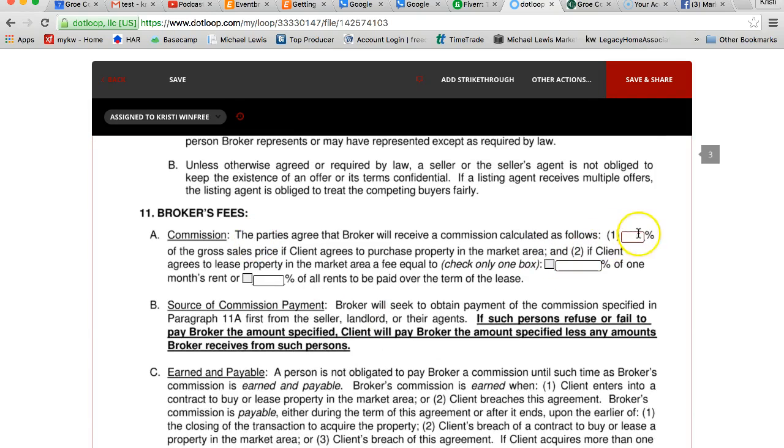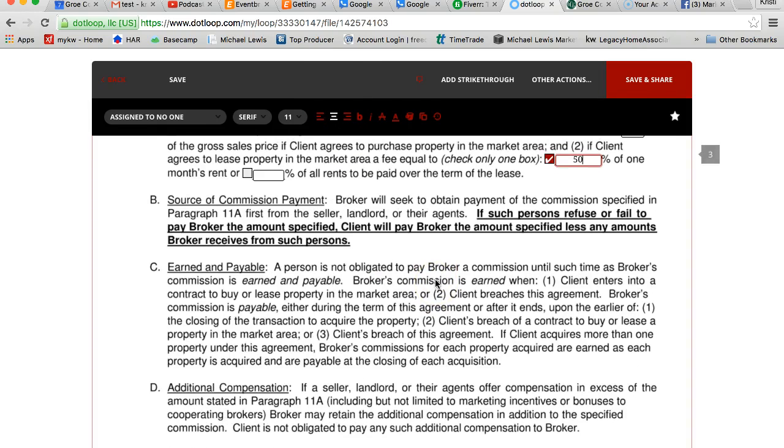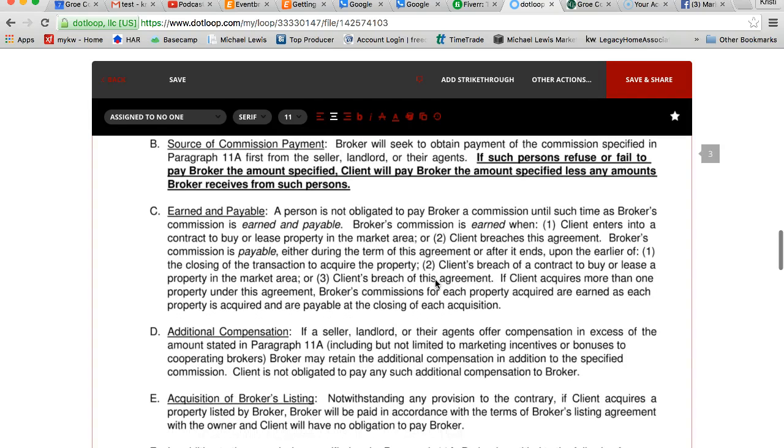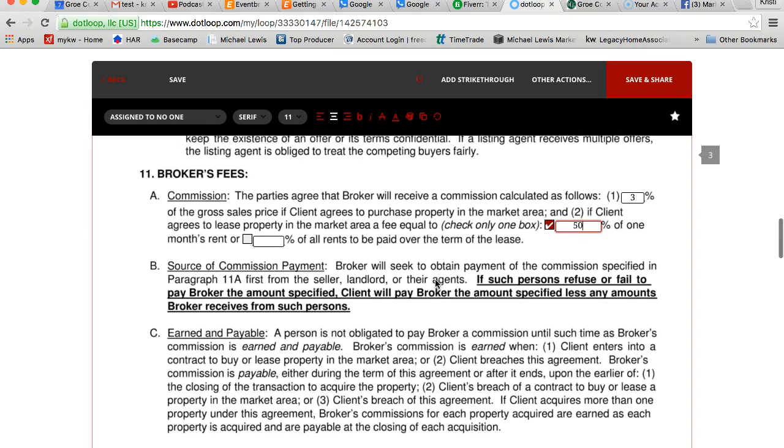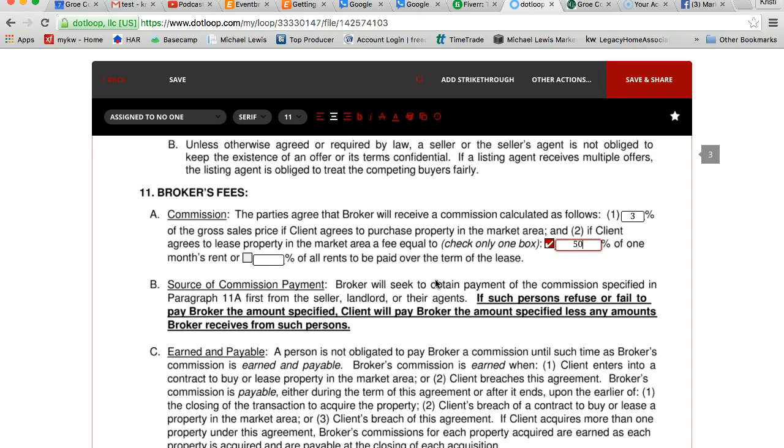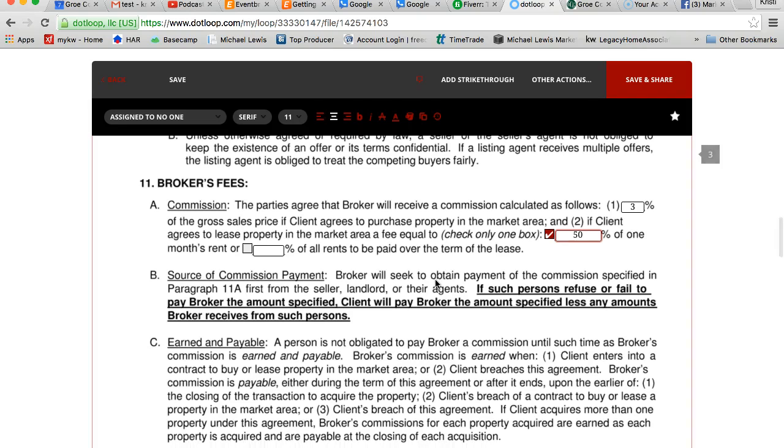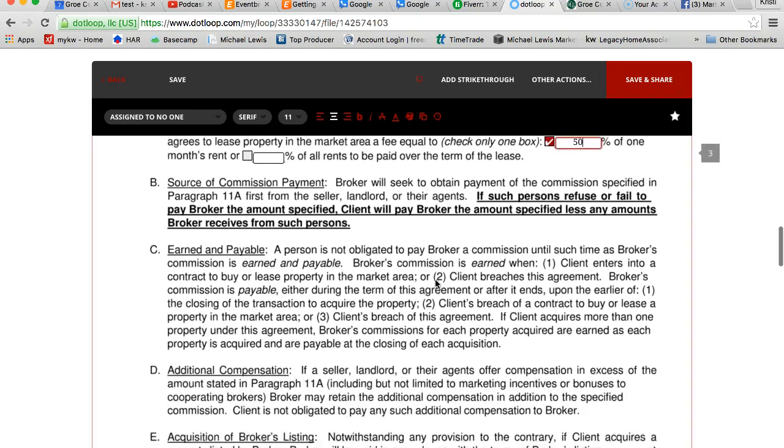Right down here, commission. I'm going to go ahead and put 3% in case they were to buy. And then right here, check this box for 50%. 50% of 1 month's rent is typically how much you get paid on a rental. Sometimes you'll see that like 4.166% on an MLS sheet. And what that means is that's the percentage times the months times the total rent amount, so it actually comes out to be about 50%. Listing agents just do that in case it's a shorter term lease, like 3 or 6 months, so the landlord doesn't end up paying as much in commission.